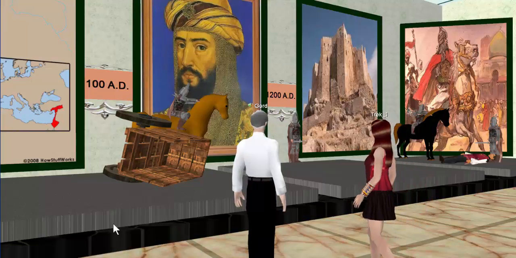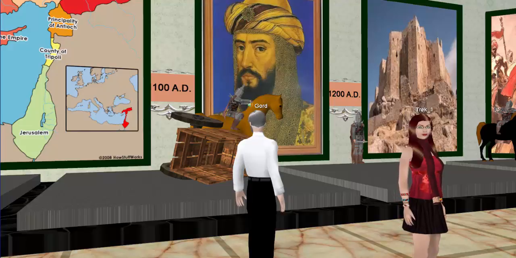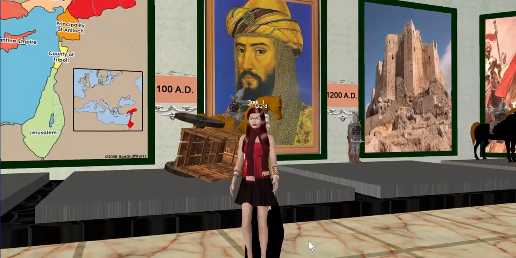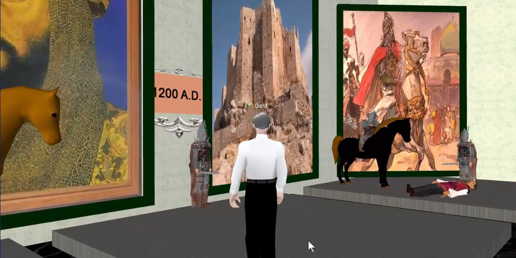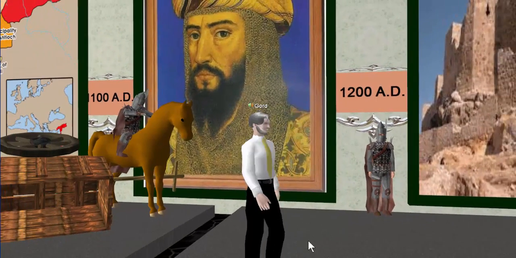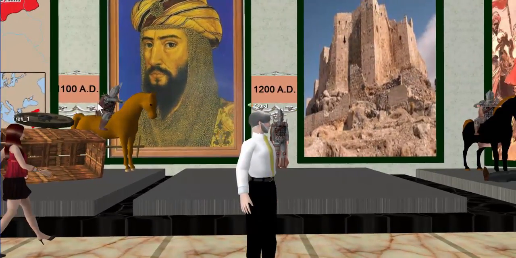a Muslim leader of the Sunni Muslims by the name of Nur al-Din. And Nur al-Din, he had some different ideas about what the topography of the area should look like when it comes to cultures and peoples. He felt that it really should be Muslim, and specifically Sunni Muslim, which he was. So that's the picture of Nur al-Din right there. And you can see that he brought a lot of carnage, mostly to other Muslim groups. A lot of fighting going on as he tried to take them over.